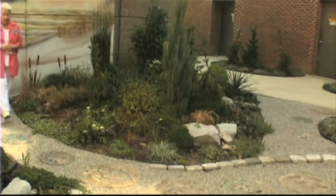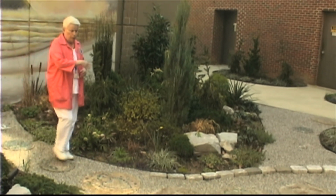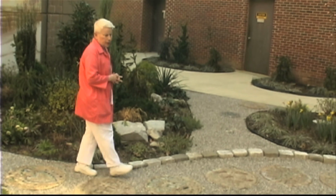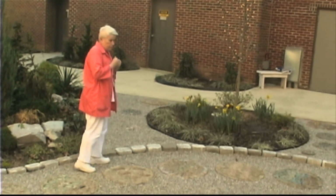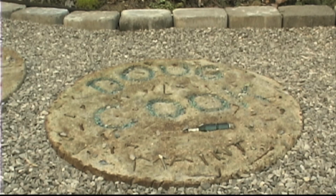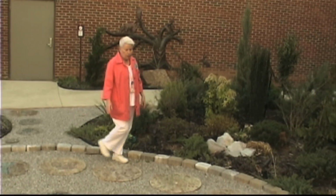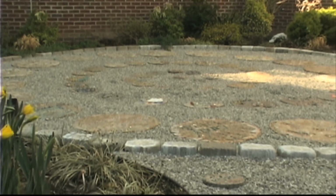You will notice that our path here in the garden has created what we refer to as the circle of life with the pavers that we made. This was an extremely important design element for us. What we wanted to do was try to include and embrace as many people as possible whose lives have been touched by cancer. It became a very special and meaningful project that was then turned into this circle of life effect that you see here.